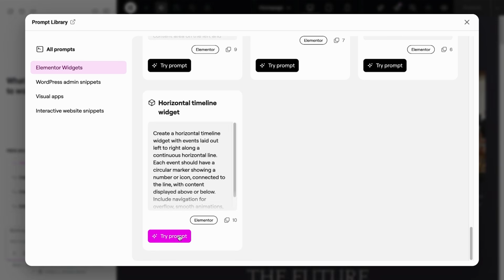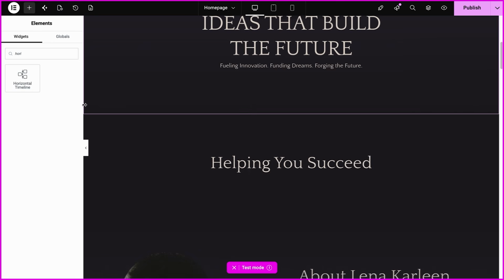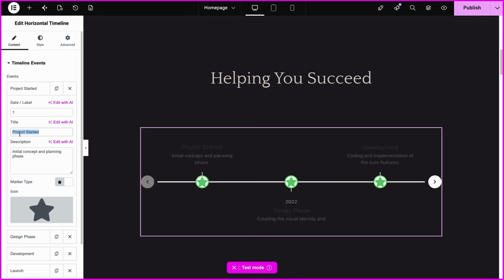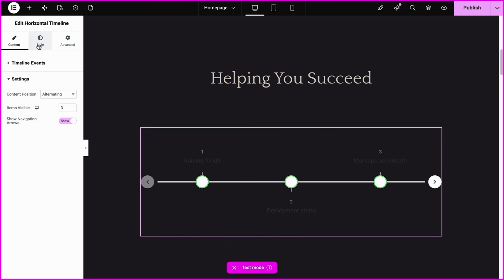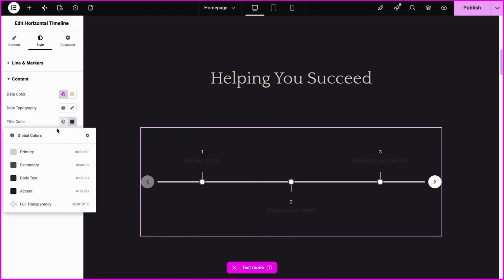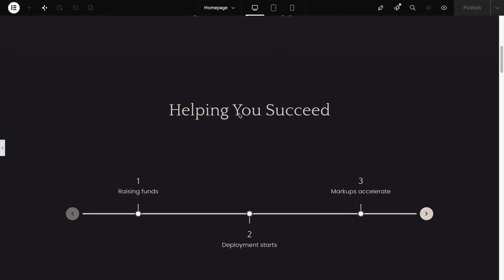I really like this prompt from the prompt library. I'll create a custom Elementor timeline widget that I can edit in the editor. I drag the widget onto the page and edit the timeline information. I can also style it, resize it, and change the fonts. There it is.